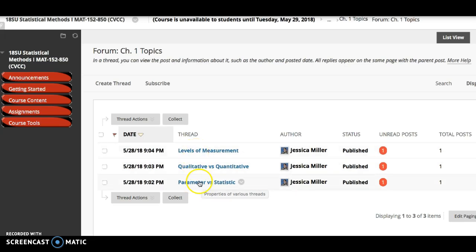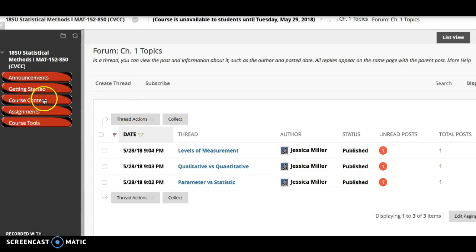Not a big deal if you watch them out of order, but the parameter versus statistic was designed to be first. So each of your discussion board forums will be kind of similar. Sometimes I'll post 1 or 2 threads, sometimes a few more for you to comment on and discuss particular topics out of each chapter. It's not meant to be comprehensive, but I picked some of the harder topics out of each one.